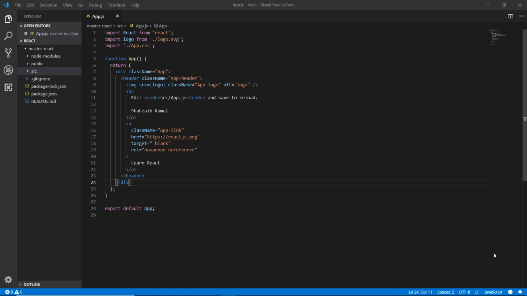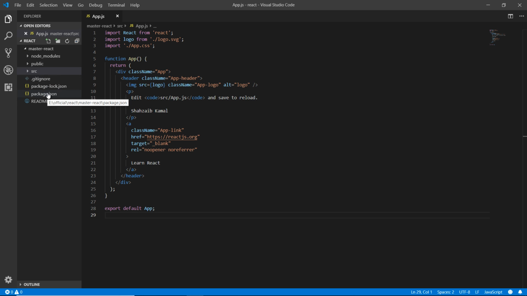Hello and welcome back. So guys, in this video we're going to talk about the folder structure we've got in the master React folder. You can see we've got a few files and a few folders, actually 3 folders and 4 files precisely. It's using the gitignore. Absolutely, we're going to talk about the gitignore too, and there are 2 more things: the package-lock.json and the package.json and the readme file. And there are 3 folders: the node_modules, the public, and the src.